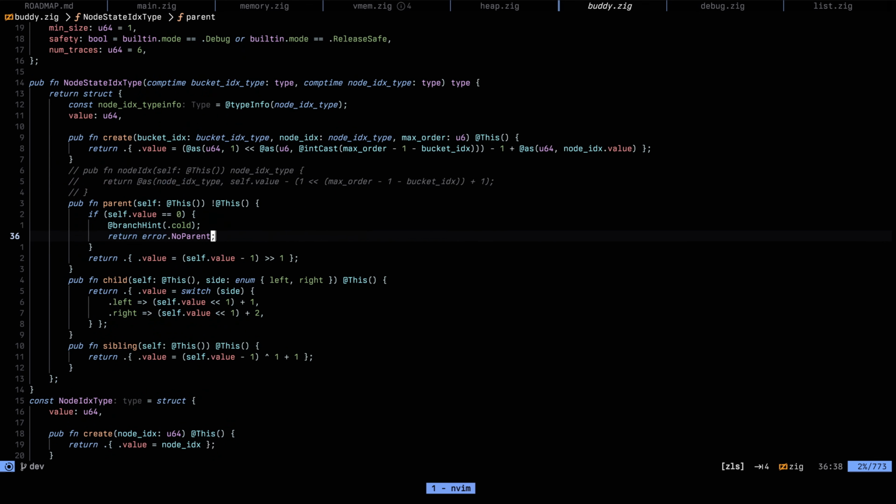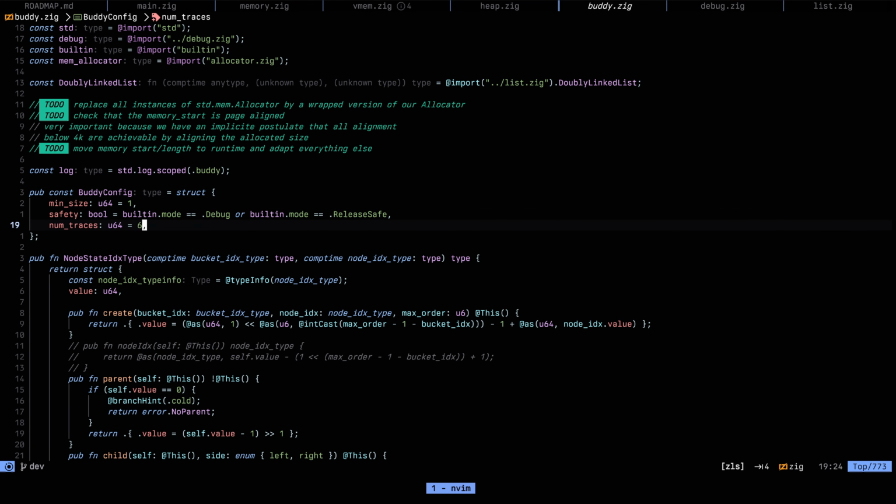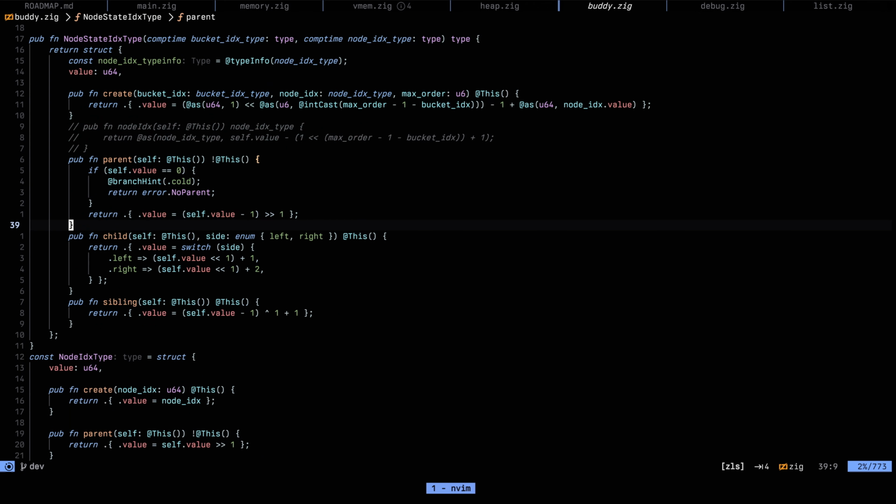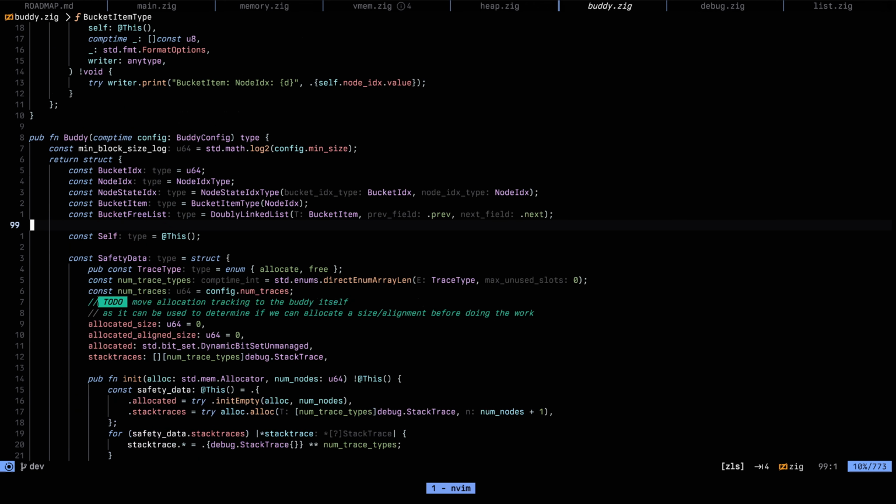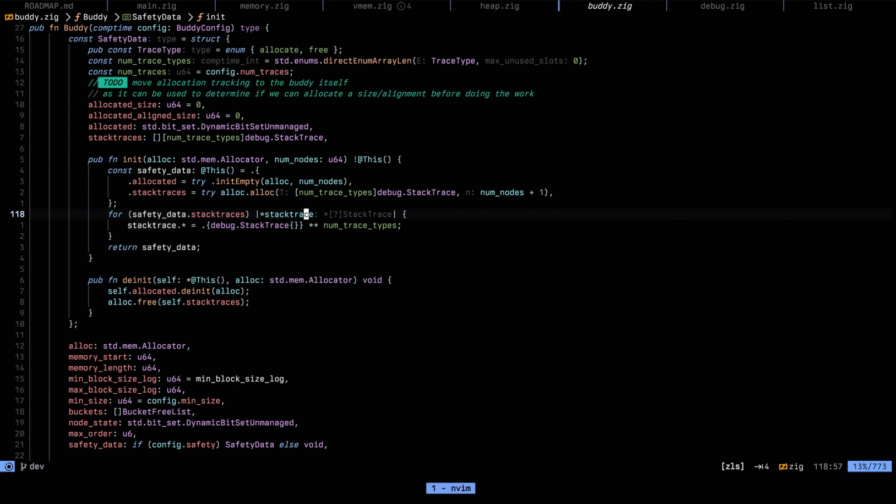Given that num traces in our config here is 6, that means 6 plus 1, 7 times 2, is 17, times the number of nodes that we are trying to allocate, which is a lot. So safety is for now disabled.